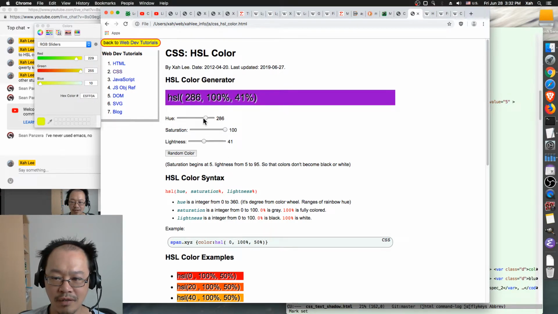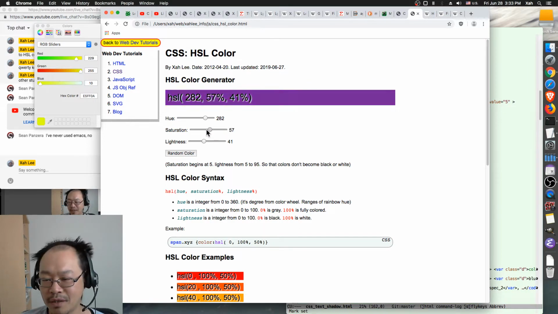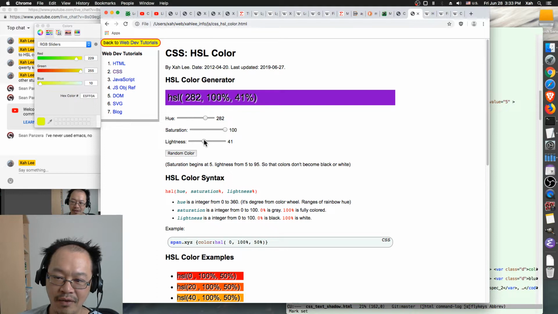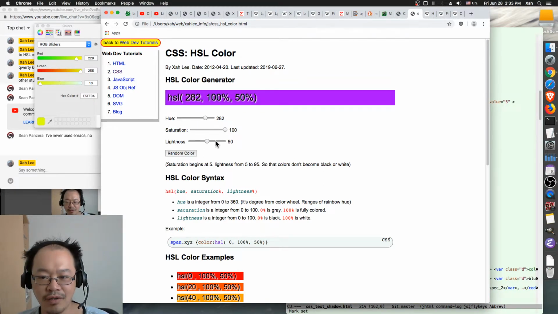So you can see the hue is red, orange, yellow, green, blue, purple, violet. It's like a rainbow. Then for each color you have saturation, like how much pigment you want of that color. Then you have lightness. It changes from bright to dark. So this syntax is more intuitive.